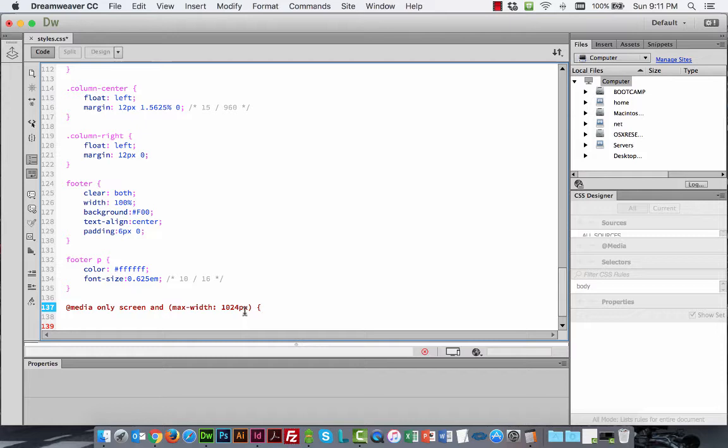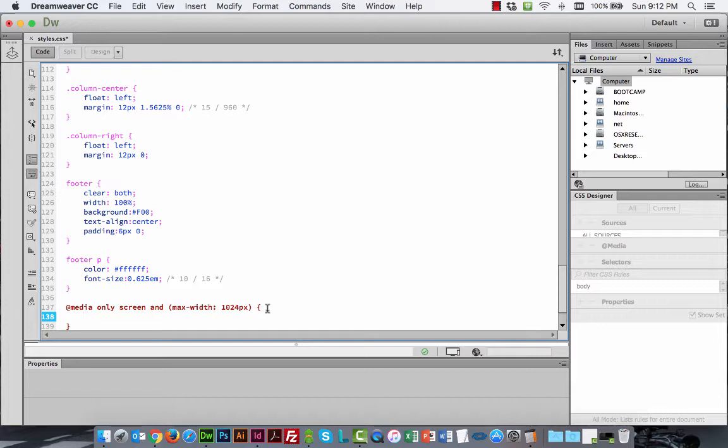As I mentioned in the video where I did talk about media queries, there are a lot of other parameters that we could include in with max width that do talk about, say, screen orientation, but I'm not going to do that for this. We're not going to be working on that with the lab. That's something that you're more than welcome to play around with on your own time. But right now we're going to look at max width. And so now I have my opening curly bracket and I'm going to close my curly bracket. This is my first media query that's going to be set up for tablet.